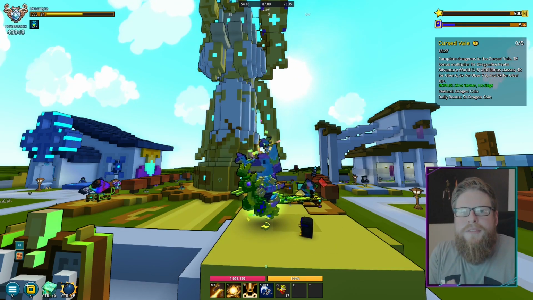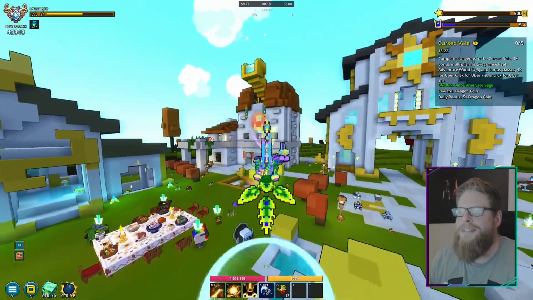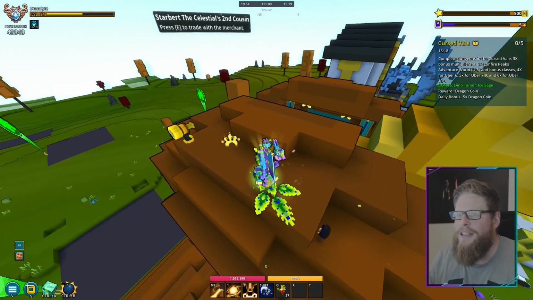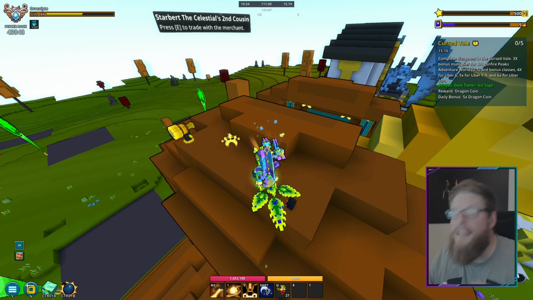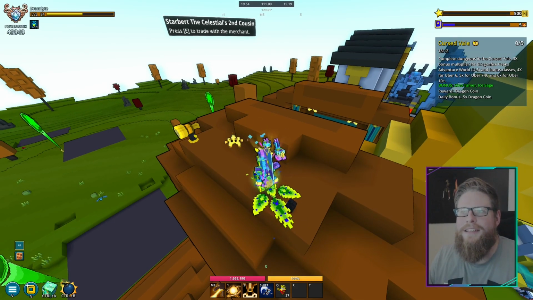So where are you going to find this star chart? You are going to find it in the hub. As you can see right up there, there is now a new telescope. On top of that, I just want to go all the way up here. There's a little guy, and that's the Celestial's second cousin. For some reason, I don't know what happened to the first cousin, but this is at least the second cousin.